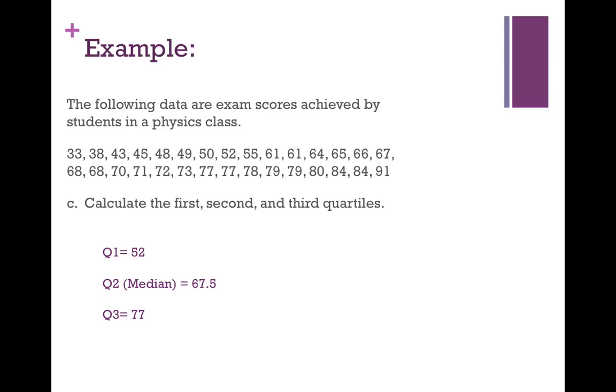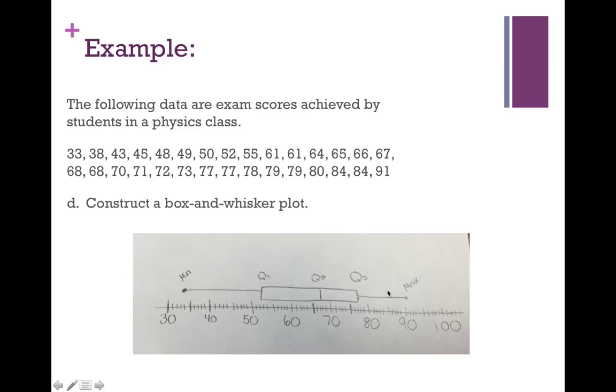Those are going to be my lines that make up my box. So on my next screen, I'm going to have the box and whisker plot. I'm going to use these values, Q1, 2, and 3. Also, the minimum is 33, and the maximum's 91. So those are going to be my two little dots. So here's a picture of what it might look like. I've got a scale down here. These numbers represent grades. Here's my minimum at 33, my maximum at 91, and the Q values that I just found on the last page. Q2 being the median, then Q1 and Q3.